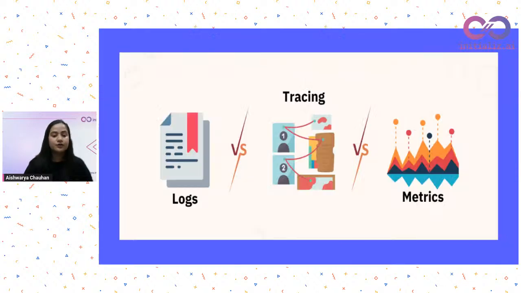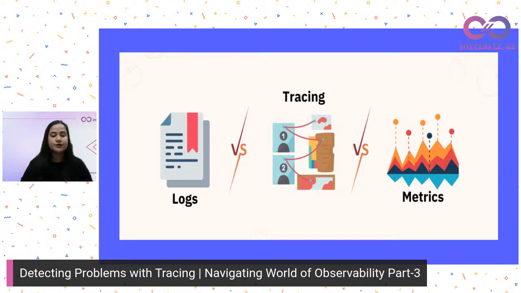From the last two Tuesdays, we talked about observability basics, logs, and metrics. Today, we'll talk about the third pillar, that's tracing. Just for an overview, logs help you to record the events, metrics help you to quantify the events. Now, tracing will help you to track the request flows. That was it in a nutshell.